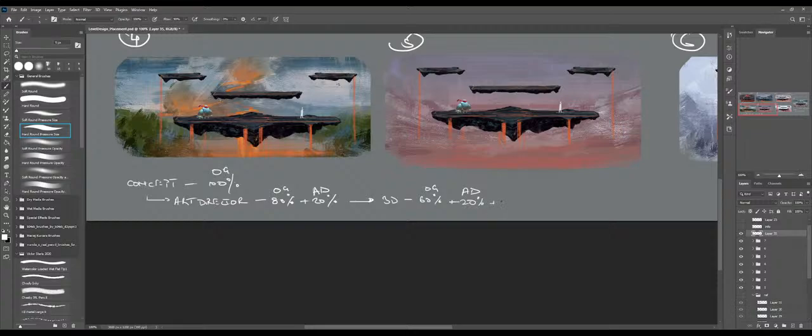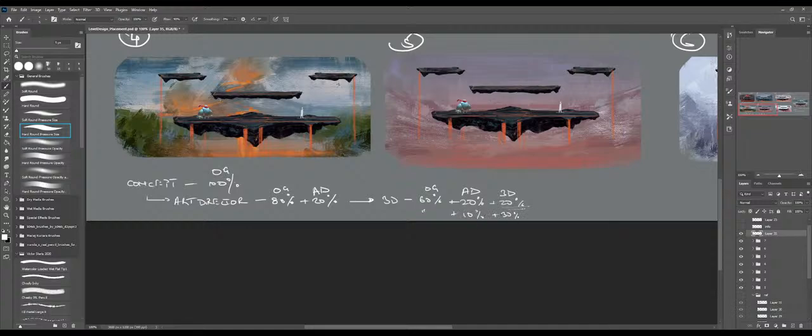So coming back to it, what'll happen is the 3D guys will probably add another 20%, right? They'll remove something from the OG and they'll probably add another 20%. Or they could even remove some things from the art director's work. It could be maybe 10% here and then 30% here.